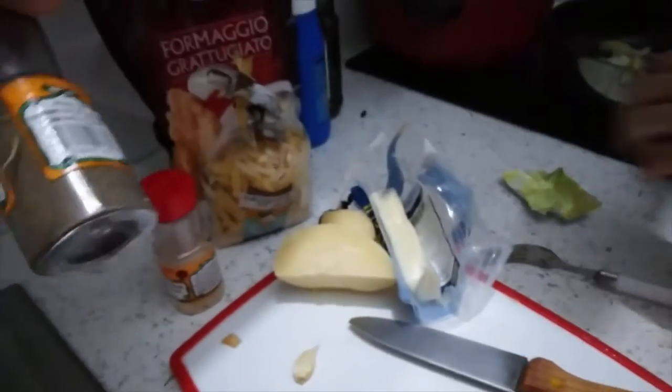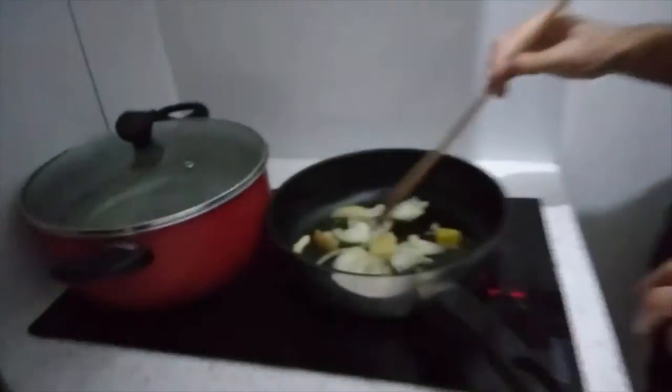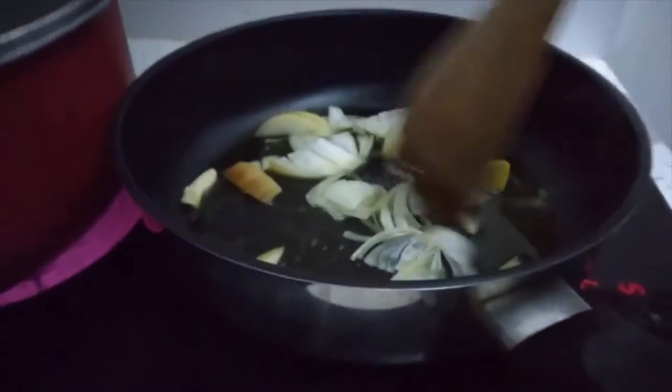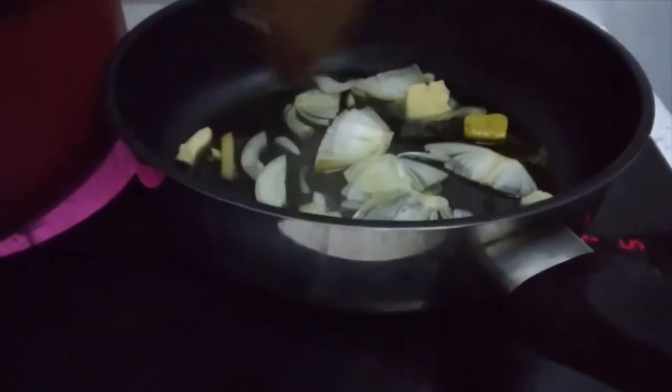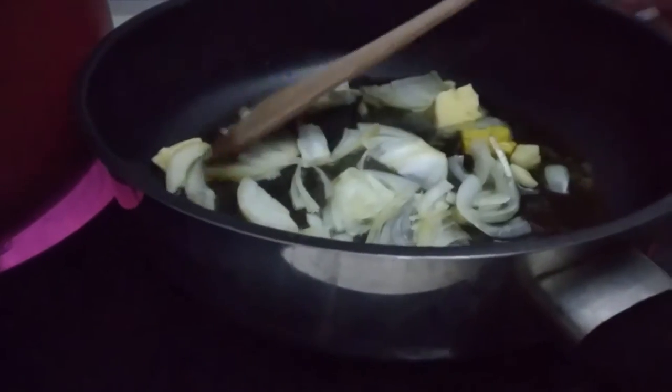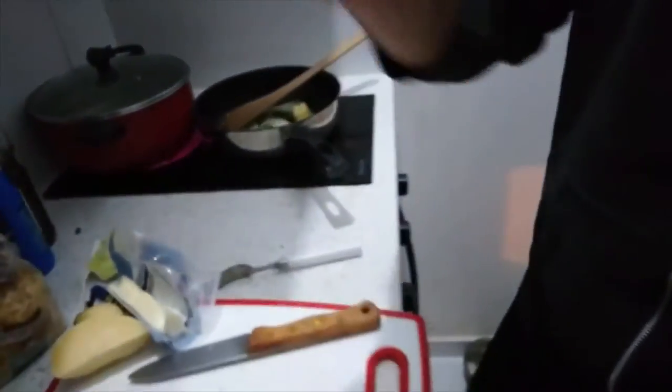And when he starts to fry, this is real Italian English. When it starts to, how do you call it? Started to boil? No, to fry. Fry, you add some water. Some water, here. No, a glass.